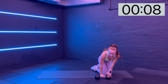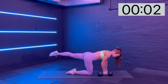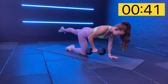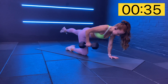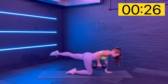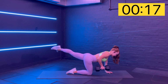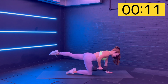Okay, coming all the way up, and you're gonna keep that weight in your right hand. We're gonna send the left leg all the way back and row, release, row. So anti-rotation while working that back. And a bit of anti-extension as well, because we're lifting the leg up, opening the hip up into extension, and we're pulling the arm. So the tendency will be to allow yourself to sink into the lower back and let the back extend. We're trying to avoid that, so you're keeping that core strong as you row.